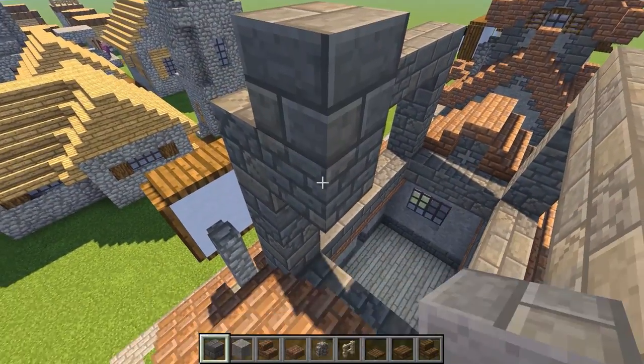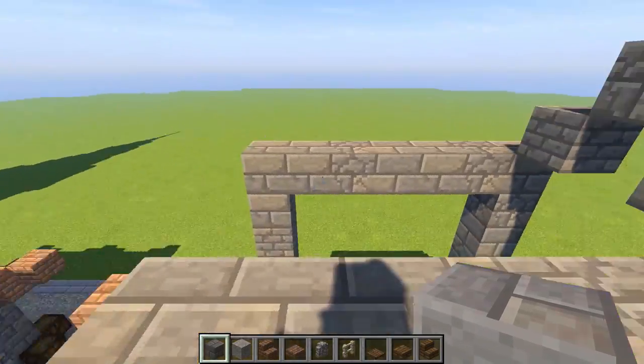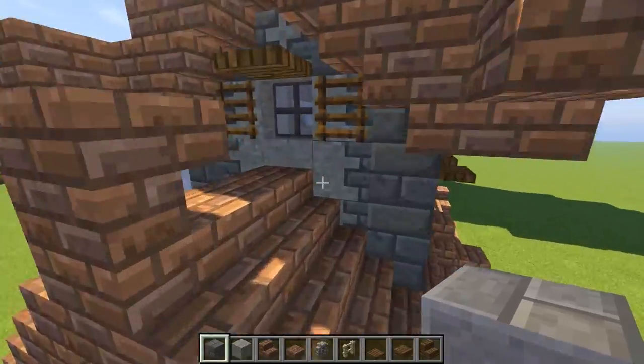So placeholder block, put a block on top. Placeholder, block on top, placeholder, block on top. Bam, like that. We're gonna do it again. So boom, boom. Just do it like this, make it easier on our lives. Boom, boom, boom. Perfect. And then we're gonna do the same thing we did on the other side.